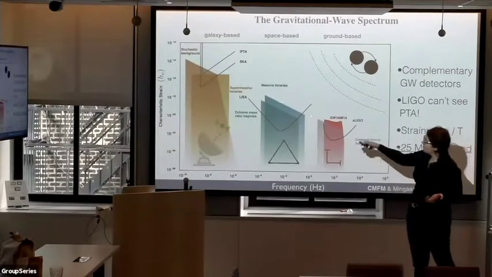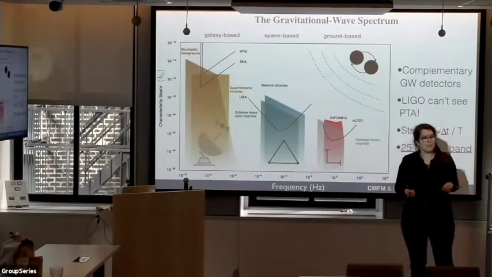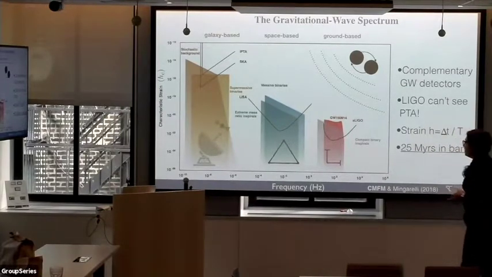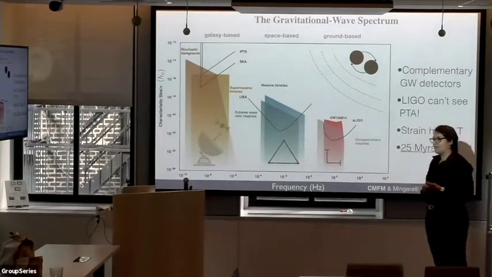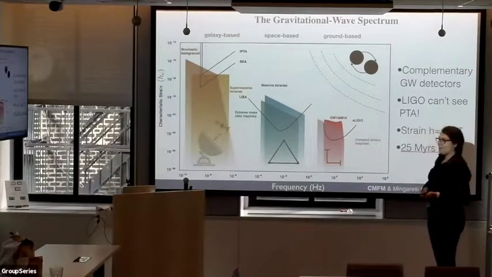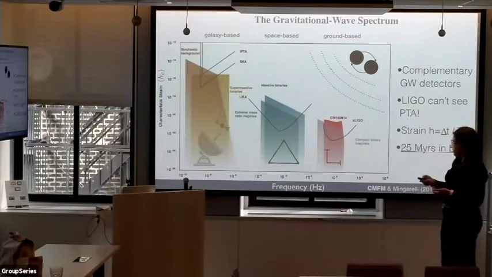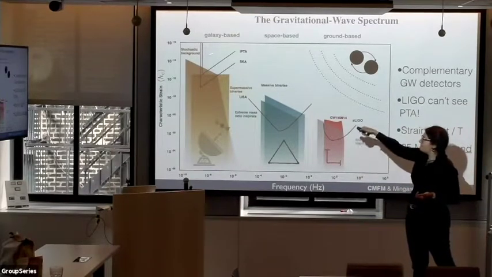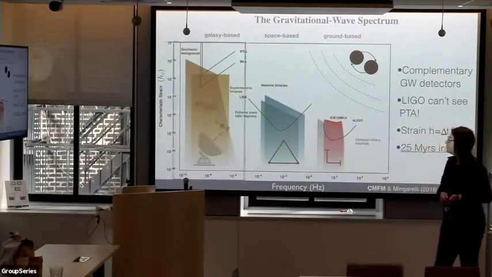Afterwards, we have massive binaries. These are the baby supermassive black holes. They're 10 to the 5, 10 to the 6 solar masses. We shouldn't be too hard on them. We have one at the very center of our own galaxy. But in terms of gravitational wave emission, right now, what's more interesting is the pulsar timing array band here, which is in the nanohertz frequency regime.